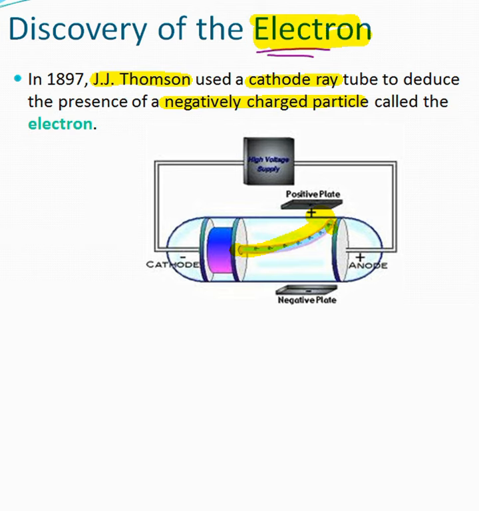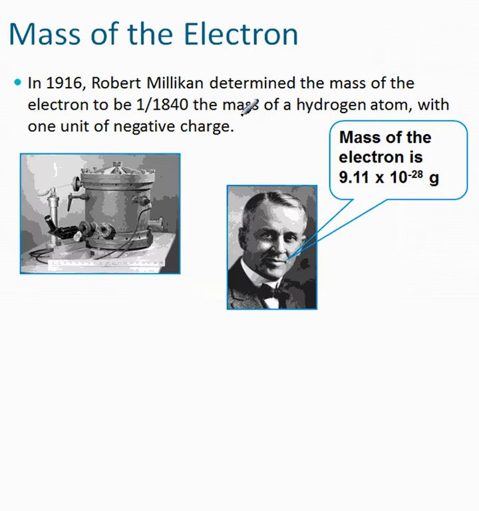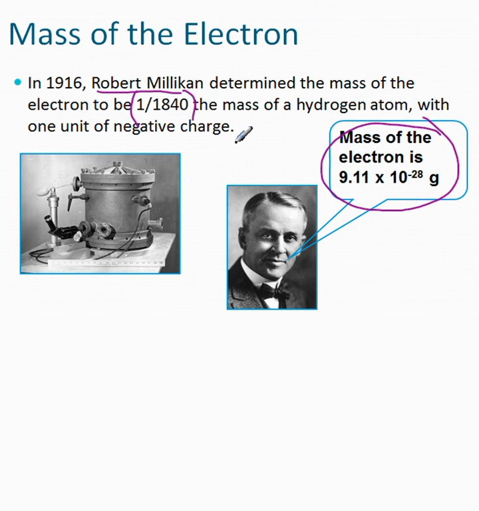So it went from being a sphere, nothing, to a sphere with negative charges and a giant positive charge, because they knew it had to cancel. So key things: J.J. Thomson discovered the electron, cathode ray tube. Millikan was able to determine the mass of an electron compared to the other atomic particles. It tends to be very, very small. That's the actual mass of the electron that was discovered in his experiment.